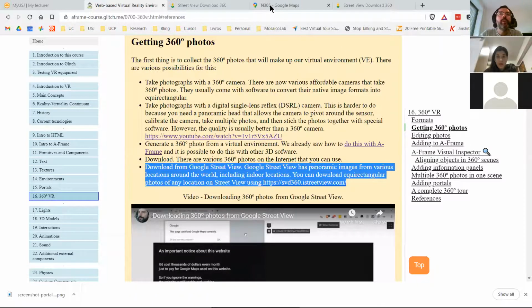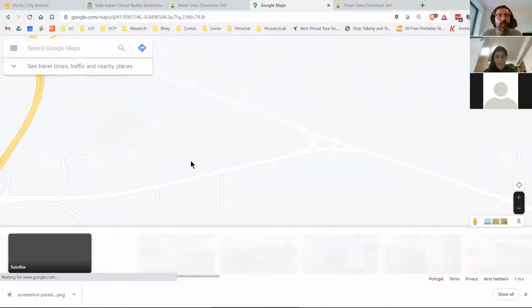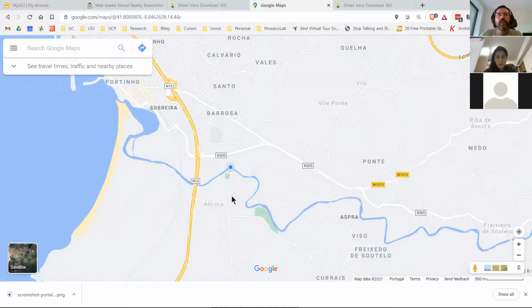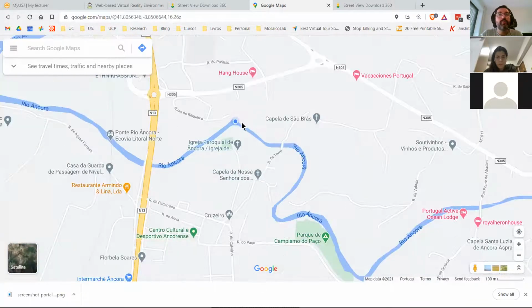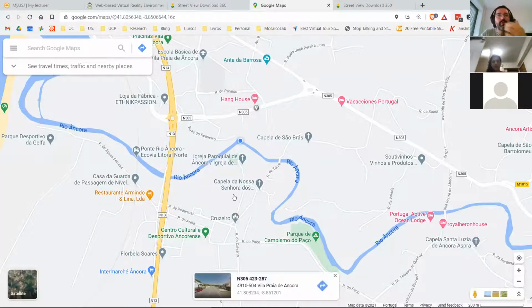But you would need to find those locations on a map. Usually, when you enter, I'm not sure, because these things change a lot. But usually when you enter Google Street View, let me see if it still behaves the same way.